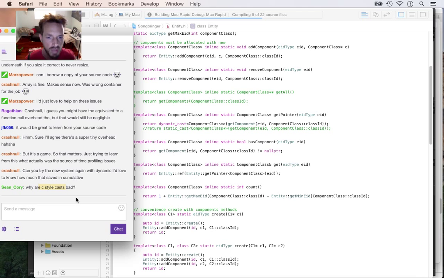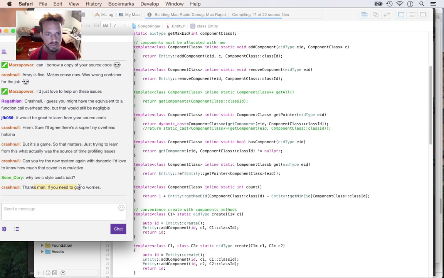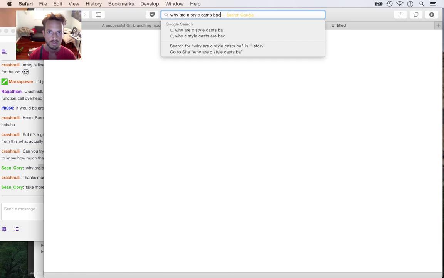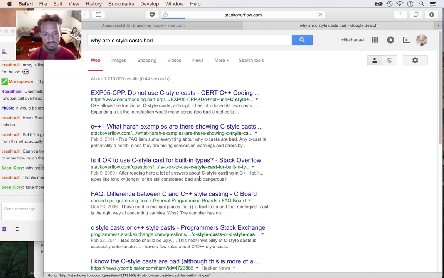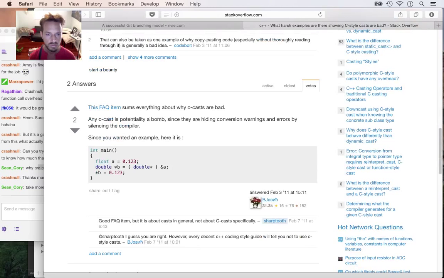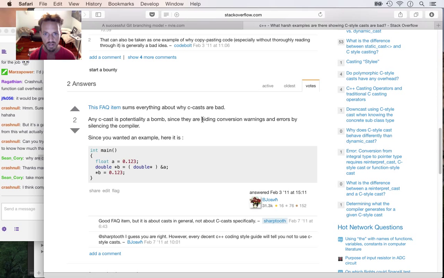C-style casts are bad because they're brute force. Why are C-style casts bad? My brain is not even working this morning. They don't take more memory. They're just so brute force that they're not recommended at all to use. See here, any C style cast is potentially a bomb since they're hiding conversion warnings. That's a big part right here. They hide conversion warnings and they silence the compiler.